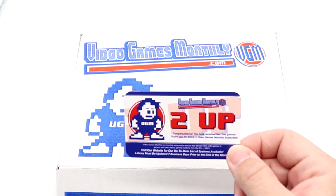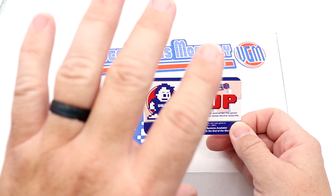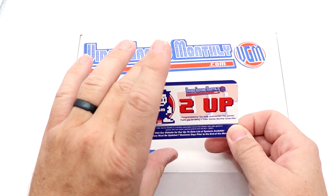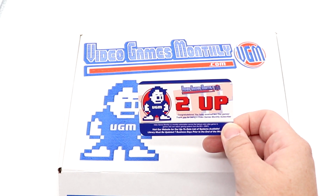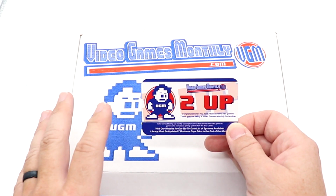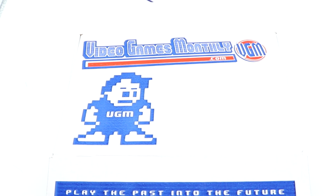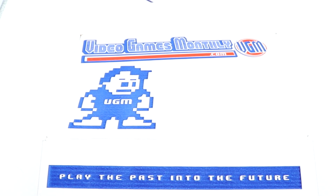And a 2-up card. So like I mentioned, I pay for 3 games per month. The 2-up basically means instead of getting 3 games, there will be 5 in here. Sometimes this is a crapshoot. Sometimes this is just crap. What that means is the games that are in here, they're not worth a whole lot. So let's take a look at what we have here.